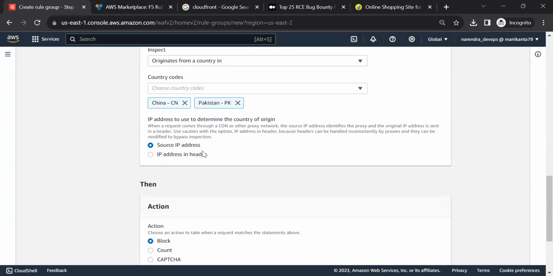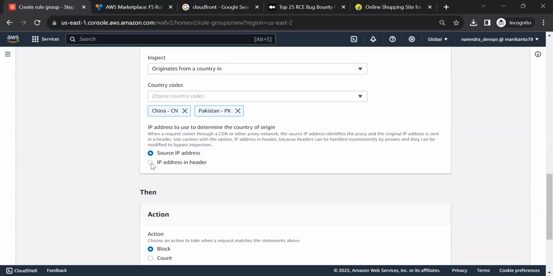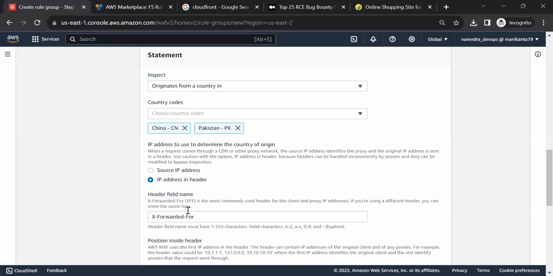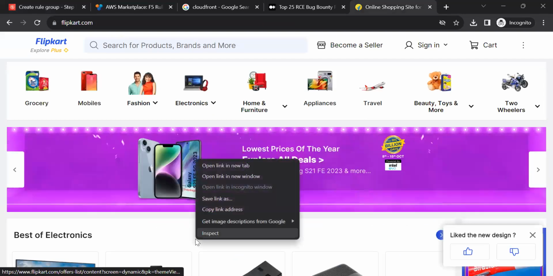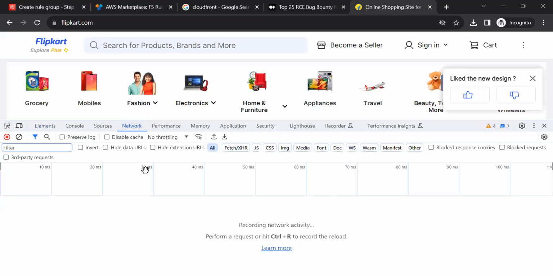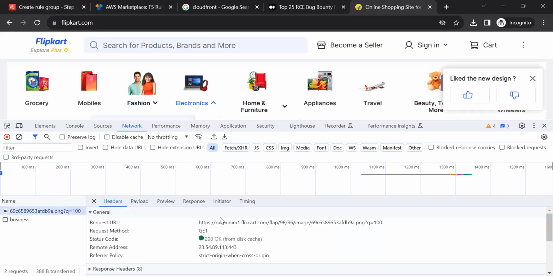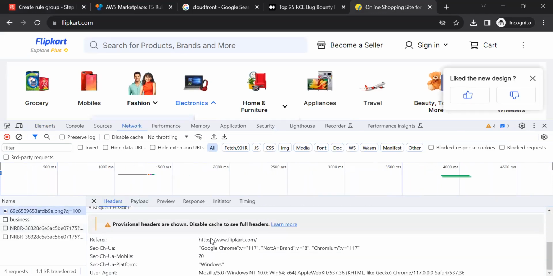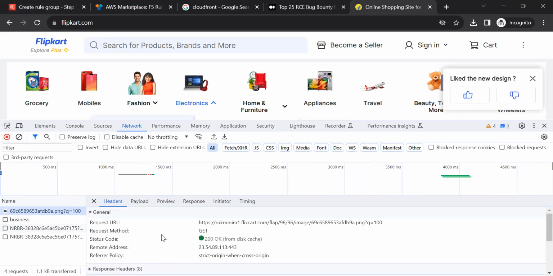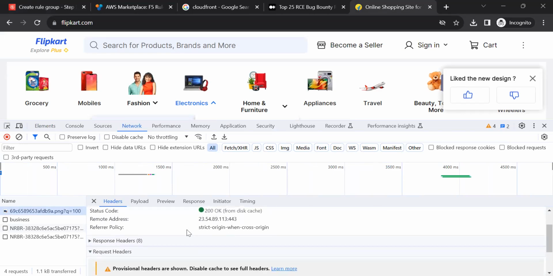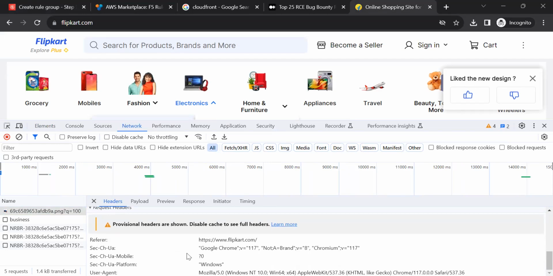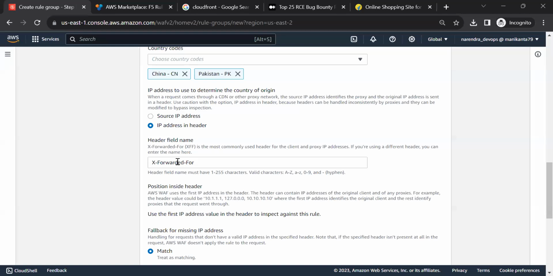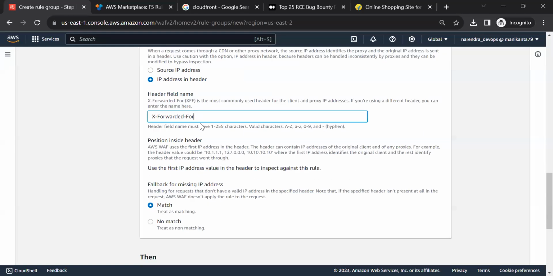Okay, and if I have IP addresses in the header, let me show you here itself. For every request, see this origin. There is something called origin. You would get some kind of header information here. Yeah, request headers. If the request header has some kind of data like this, Windows or something, and I want to block based on this, I can apply the X-Forwarded.